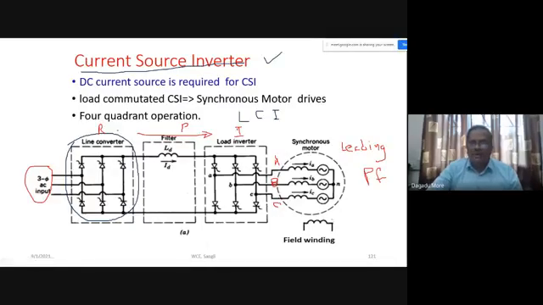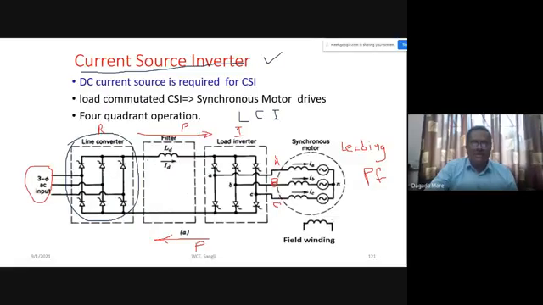Now this will be the operation here, and we have seen that this particular motor can work in 4 quadrants, meaning our power flow can be reversed. This is the power flow reversed during regenerative braking. Our power can flow from the machine to the grid. Here we know that our thyristors are unidirectional. So this ID is not reversed.